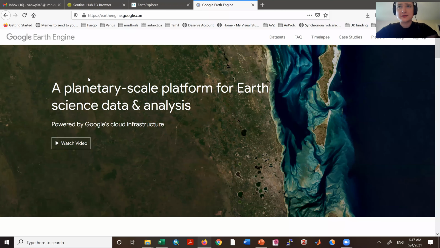And finally, the method that I would recommend checking out as well is downloading imagery through Google Earth Engine. This allows you to pre-crop, pre-process a lot of the imagery in fairly convenient ways. You do need to sign up for an account and all that and do a little bit of coding if you want to do this, but it's generally worth it.